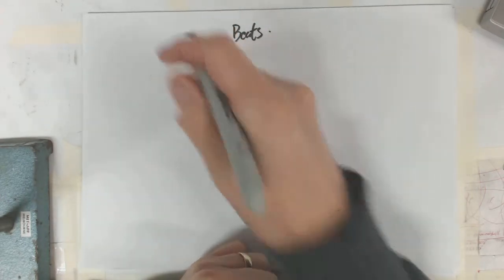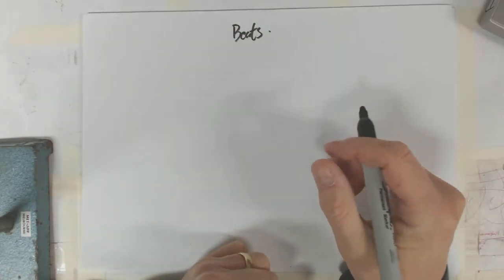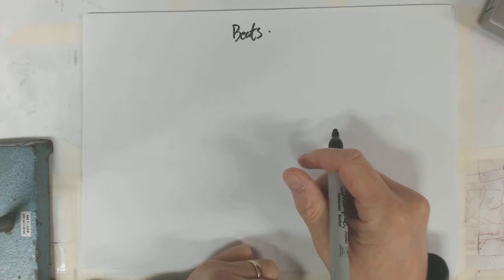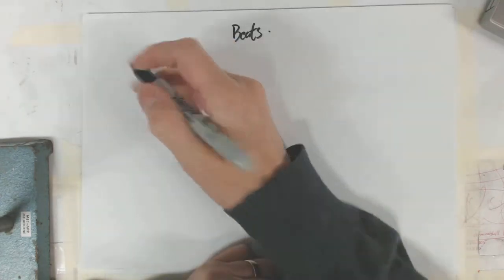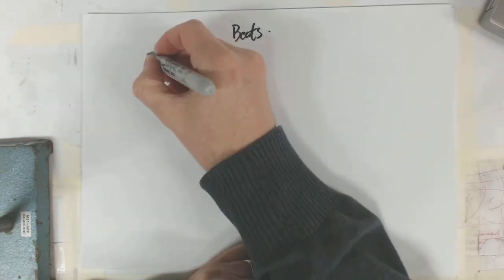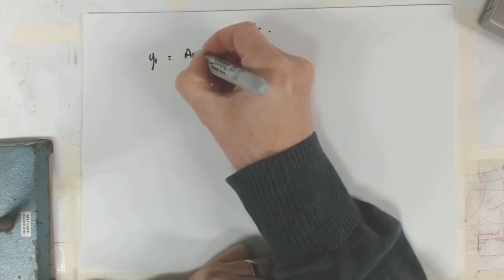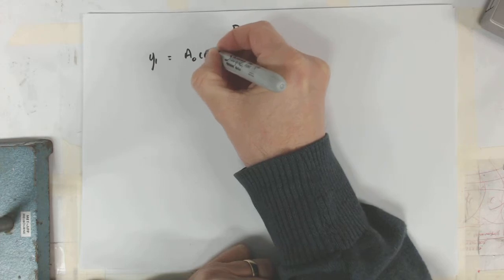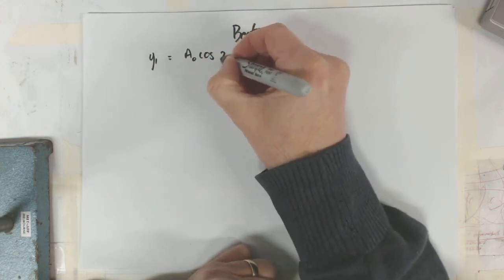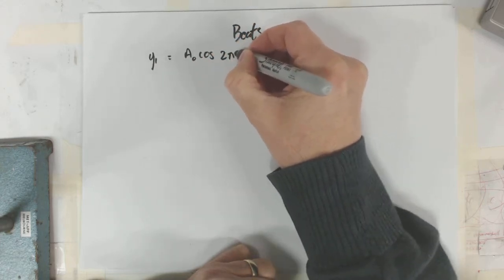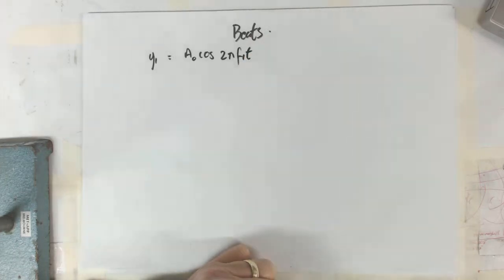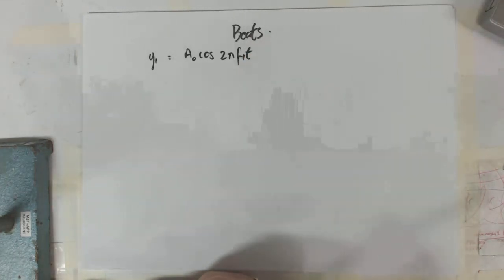There's another little video where I talk about just combining two waves with the same frequency. You might want to check that one out. With beats you need different frequencies, so we'll call one of the waves y1, and this will be its equation. We use a cos this time, doesn't matter if you use cos or sine. This one has frequency f1. This is just 2 pi f or omega t.